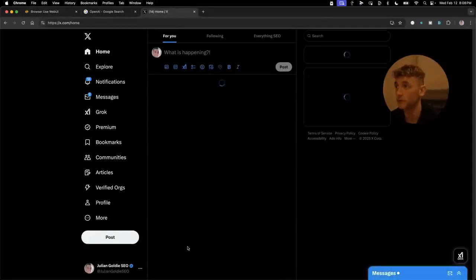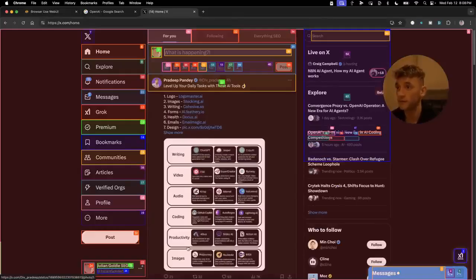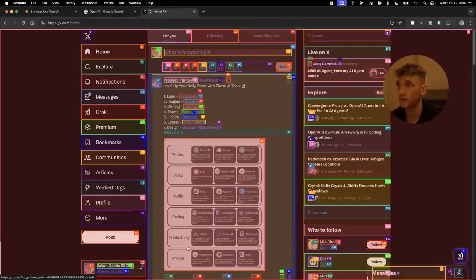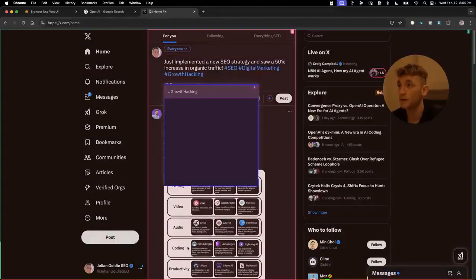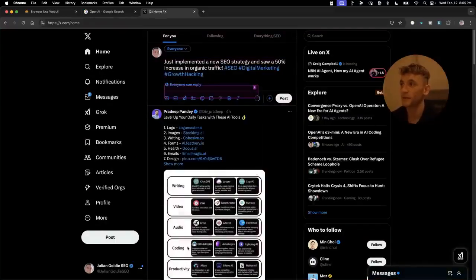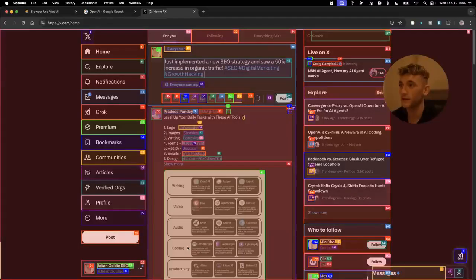It's going over to Twitter, so it's navigating there. It's figuring out what's popping, what's going on. So you can see how it's selecting the whole screen and using its vision mode to really understand what's happening on screen. Now it's actually writing. This is crazy. This is crazy stuff. And now it is analyzing the page. Is it going to post it?